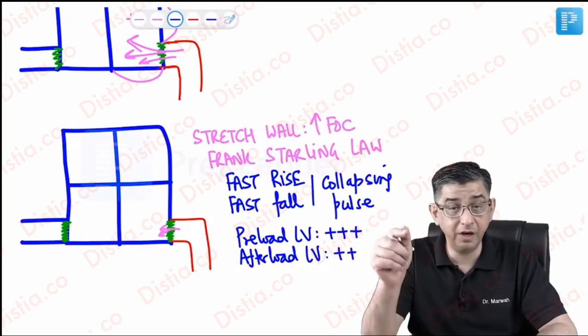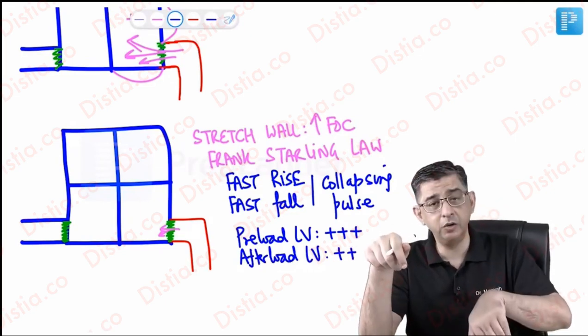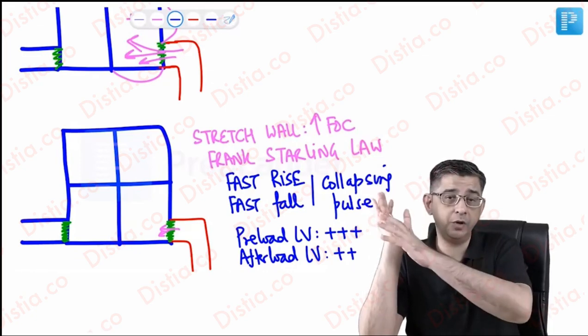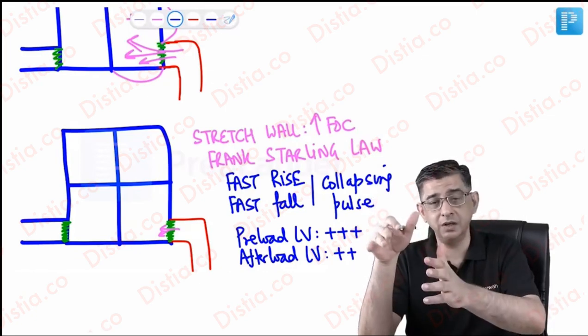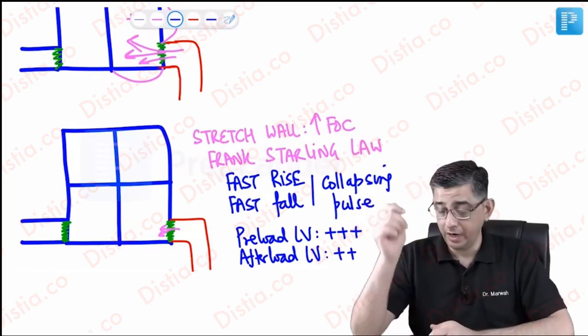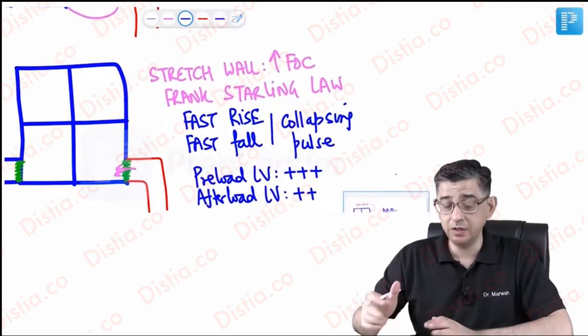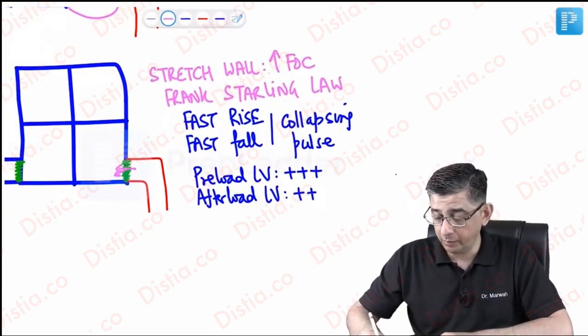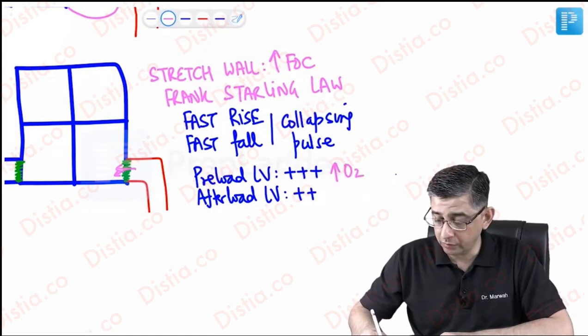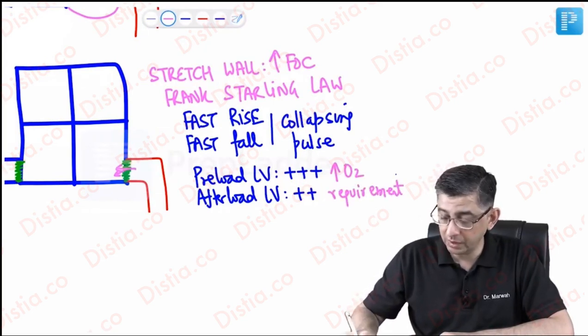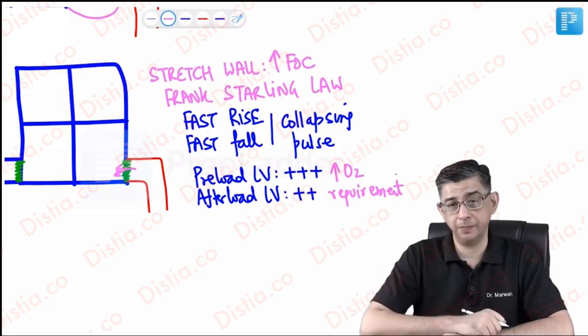I repeat the statement: why is afterload increased? Because blood went back into the heart, no? So ultimately peripheral perfusion is hampered, the RAS system kicks in and afterload gets increased. If both preload and afterload of any chamber of the heart are increased, it will dramatically increase the oxygen requirement of the heart, and this explains why chest pain is present even in aortic regurgitation.